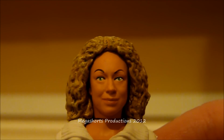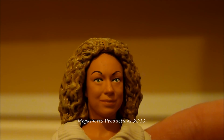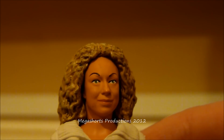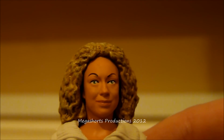She's also got this really nice cheeky smile on her face, which she actually has quite a lot in Doctor Who. I'm really glad that for this figure, Character Options or whoever made this figure decided to give this particular figure of River Song the cheeky smile, because it really does bring the figure to life and it just looks so much better this way. And I think if this figure had just a solemn facial expression, I probably wouldn't like it as much.